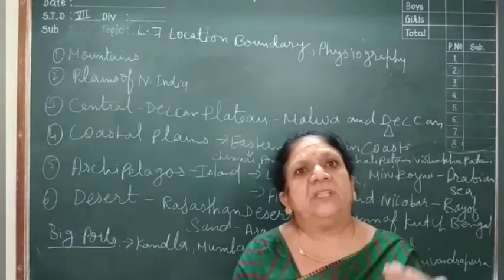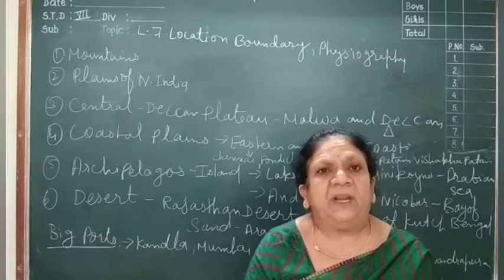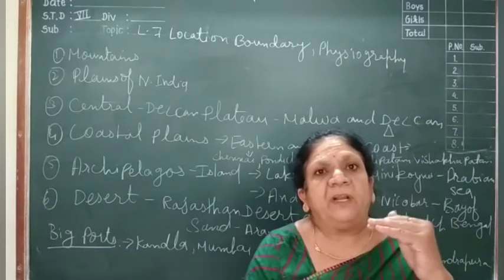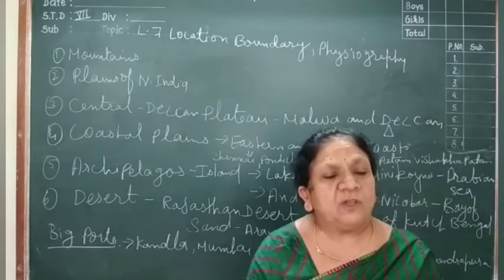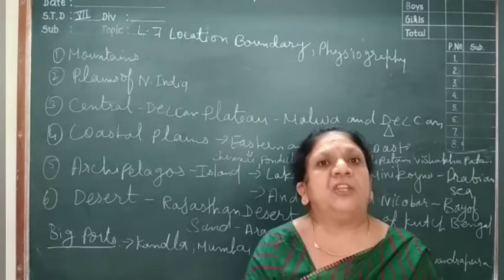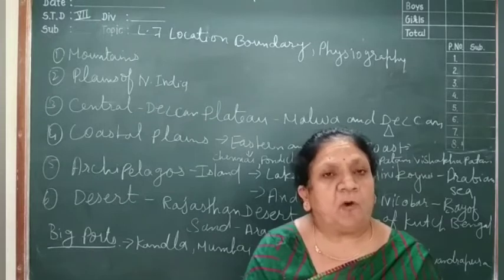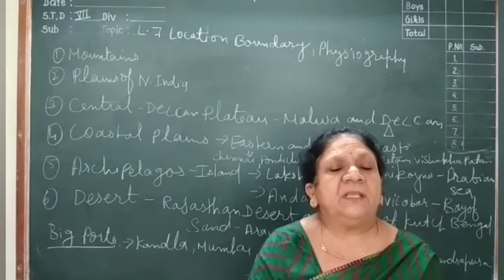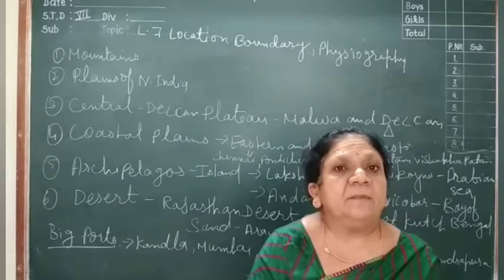I am just reminding you about the mountain area: the eastern mountain, northern and middle mountain. In the Shivalik, which is the upper mountain, no vegetation is grown, only in the lower part of it. And when the river flows from this, it carries sediment with it, meaning pieces of rocks, and it is the rock which gives us the fertile soil. The water brings the sediment and it settles. The Satluj river in Punjab brings it, and it settles on the plain area, and the land becomes very fertile.